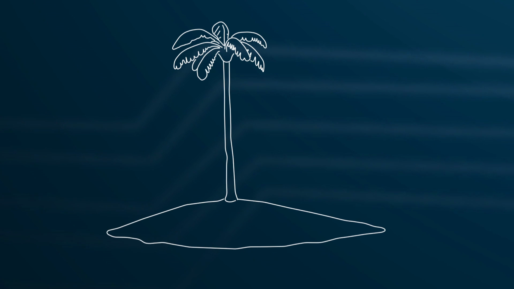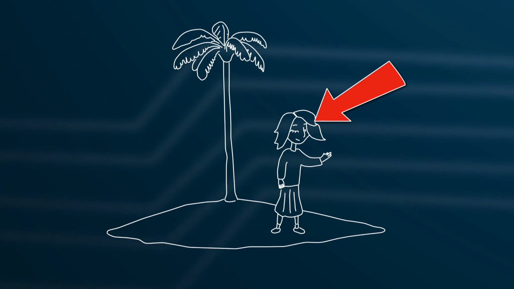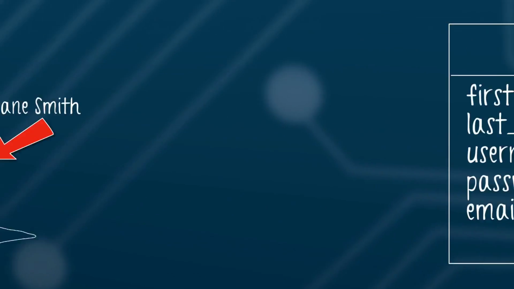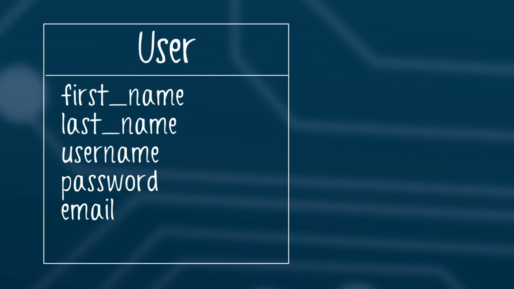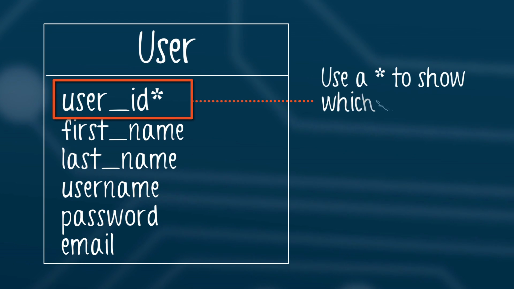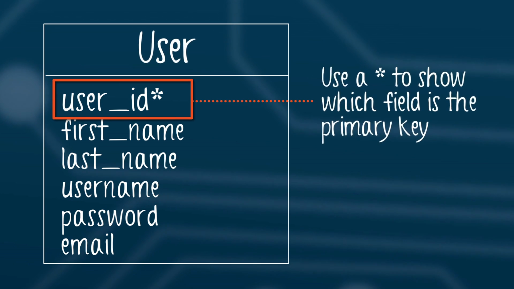Okay, so now I'm going to add a record, which is all of the data about one user. But there's probably more than one person in the world called Jane Smith. How will we be able to tell between these two records to distinguish between the two different users? We need to have a way of uniquely identifying each record. The way to do this is to add another attribute which is called a primary key. This field must contain a different piece of data for every single record.